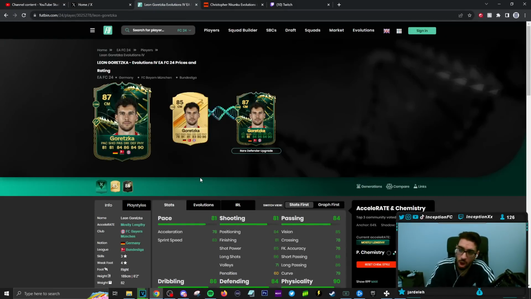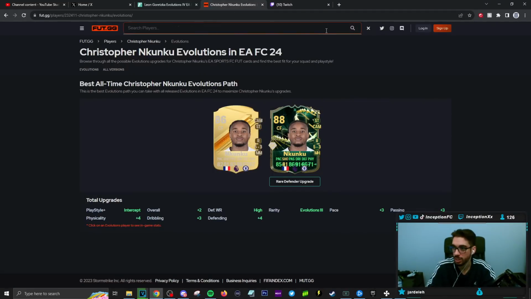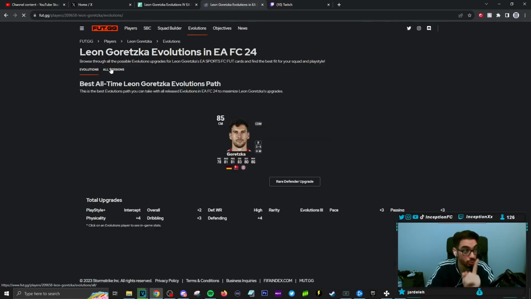Goretzka, obviously a pretty decent option to go with. Do I feel like a lot of people will go with this card? Maybe not, unless they're working with Bundesliga teams. I don't often see Bundesliga teams. That's the reason why I'm saying I don't really see this card being chosen that often, right? So with this card, he turns into a high work rate card, right? So originally the card was a high medium. So I will say that the high work rate adjustment is a really big deal.